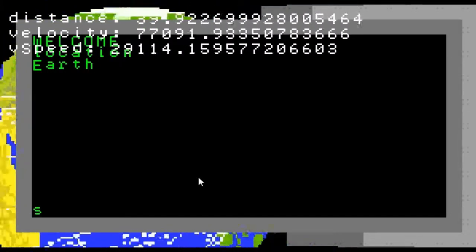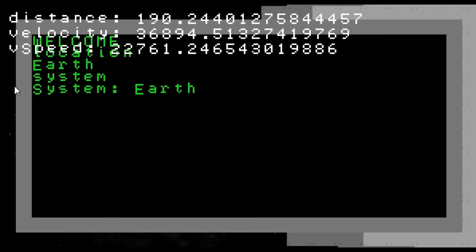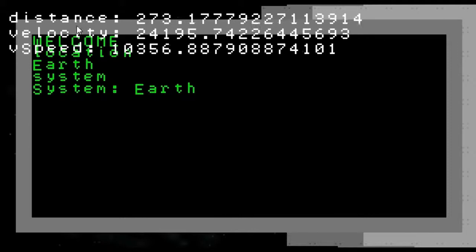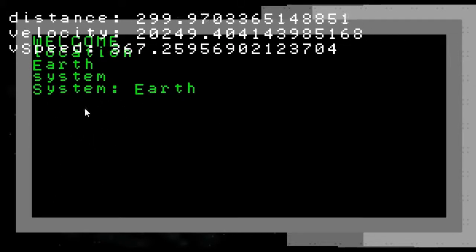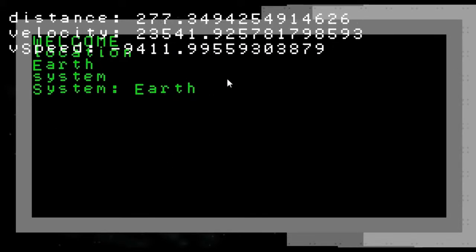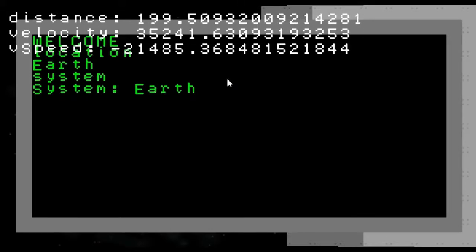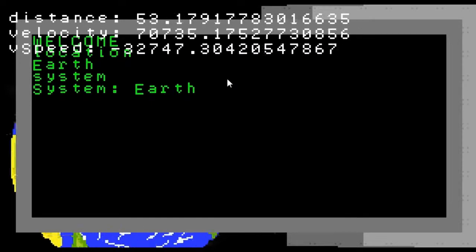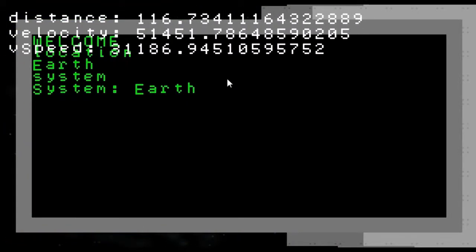What else is there? I believe there is a system command which will, if you're, let's say, orbiting the sun and you type in system, list everything in that system. So in the case of the sun, that would be the solar system, and it would list all the planets. That can give you an idea of different places you can go within any star system, or in the case of the Earth, the moon would be in the Earth system. I haven't added moons yet. So yeah, what else is there?